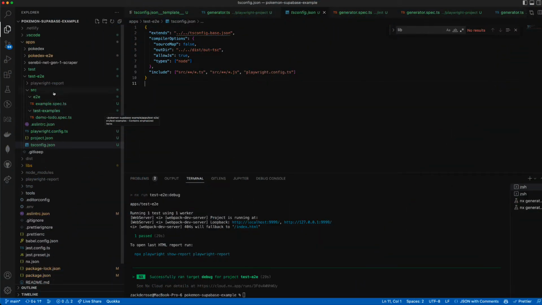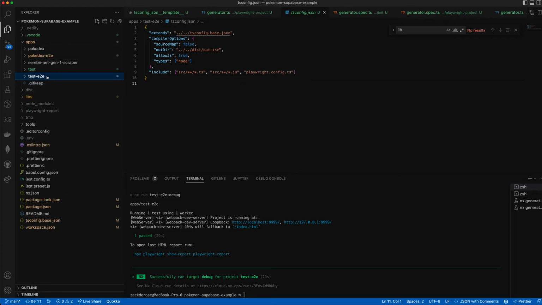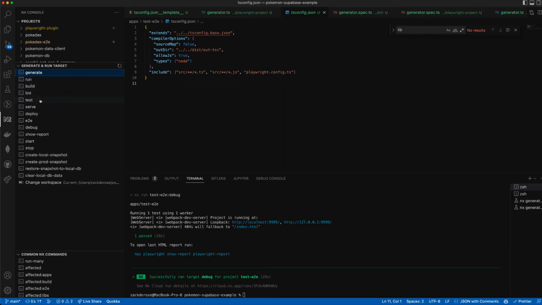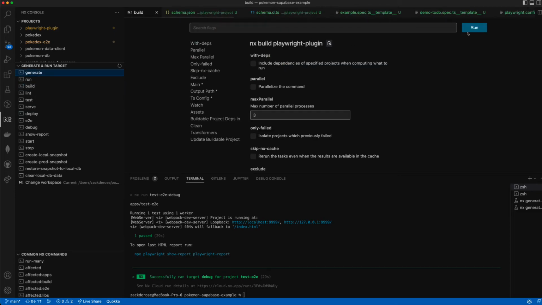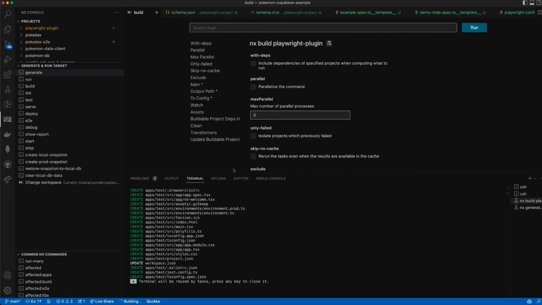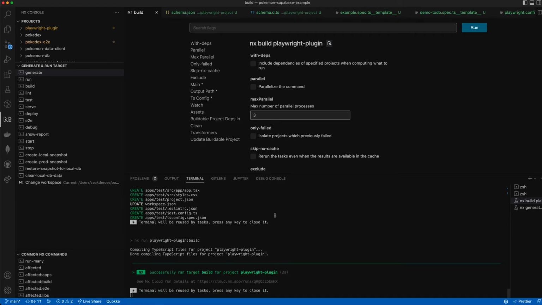So the last piece of the puzzle is to publish this all to npm. Right now we have our Playwright plugin that's doing everything we need it to do inside of our own workspace. But if we wanted to share this with another project, say I want to use this on my side project, it would be great if I could just pull this down from npm to be able to use it that way. So fortunately, this is pretty easy. We're going to go to the NX console, and we're going to run a build now on our Playwright plugin. So we can just hit run there with the default information. And that went out and ran build for our Playwright plugin.